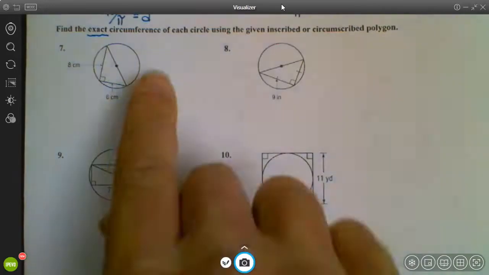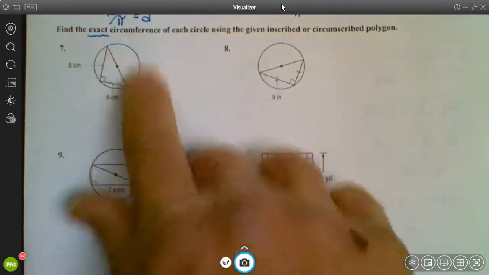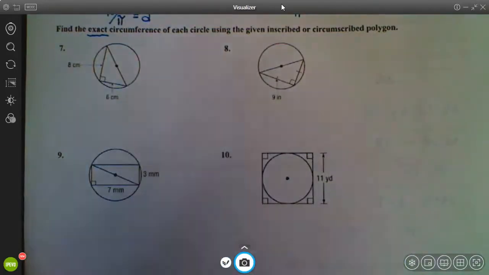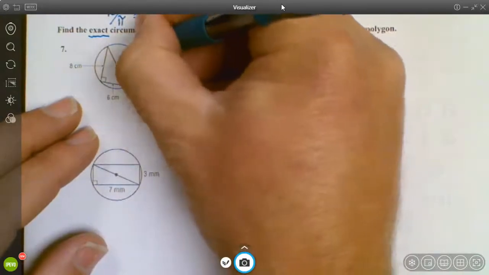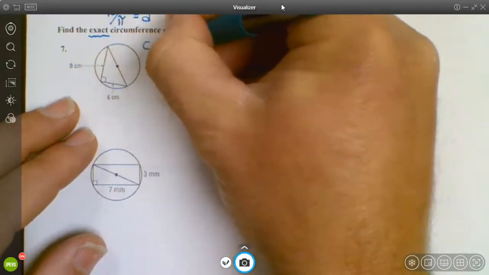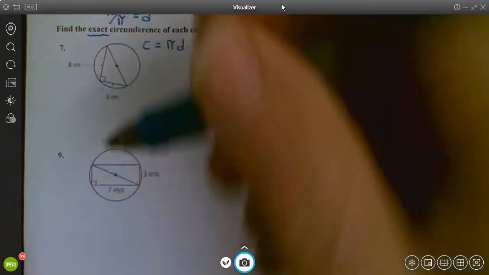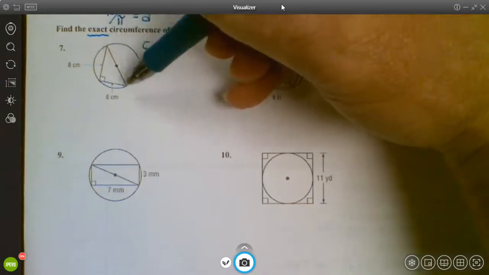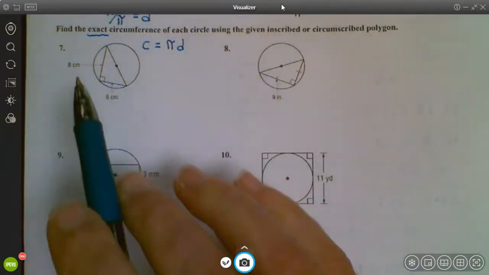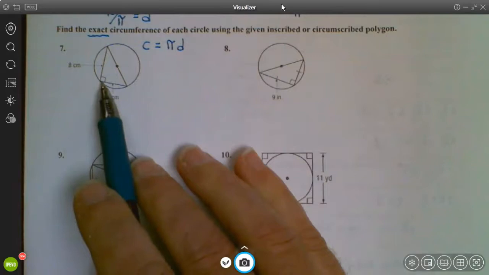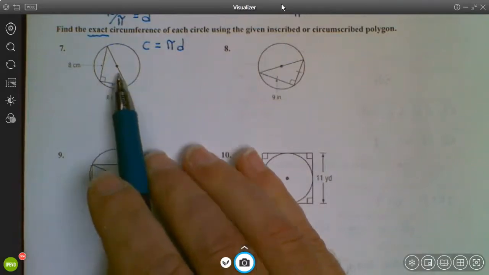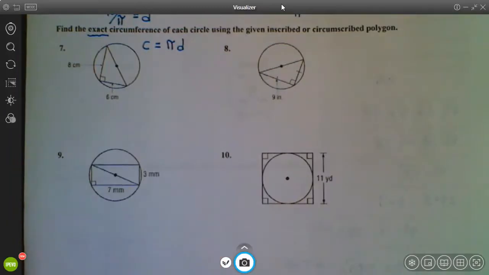So what do they want us to find here? They want us to find the circumference. In order to find the circumference, we know that we need the diameter. So we need to look at the information that they gave us and use it to figure out the diameter of that circle. What do you notice about that triangle? It is obviously a right triangle. We just learned in a previous chapter how to find this within a right triangle, right? So remember a good old Pythagorean theorem here.